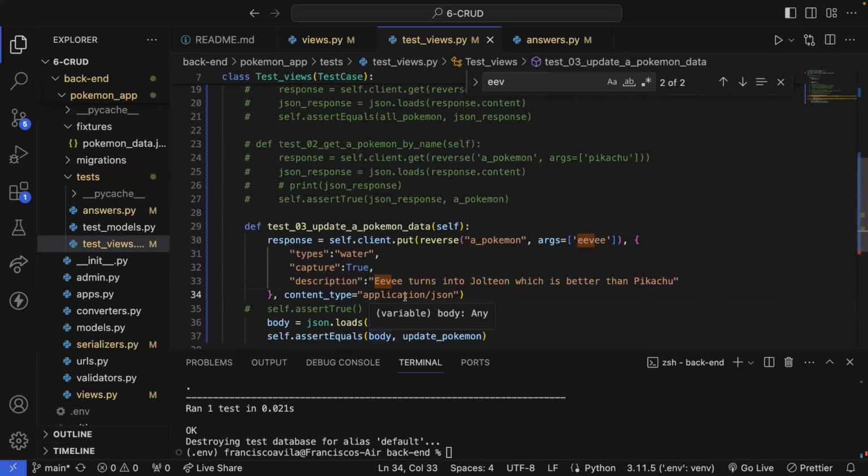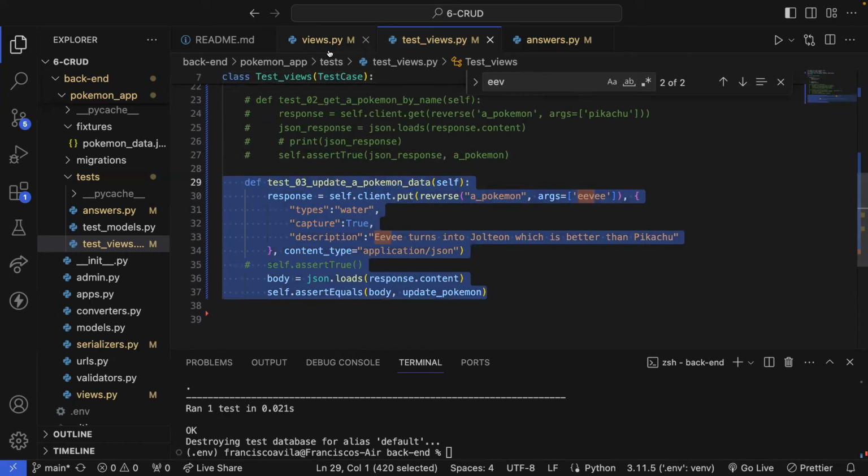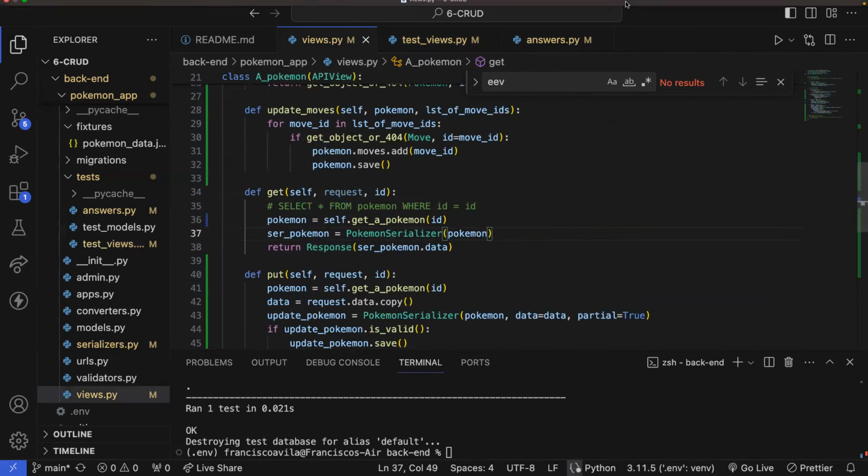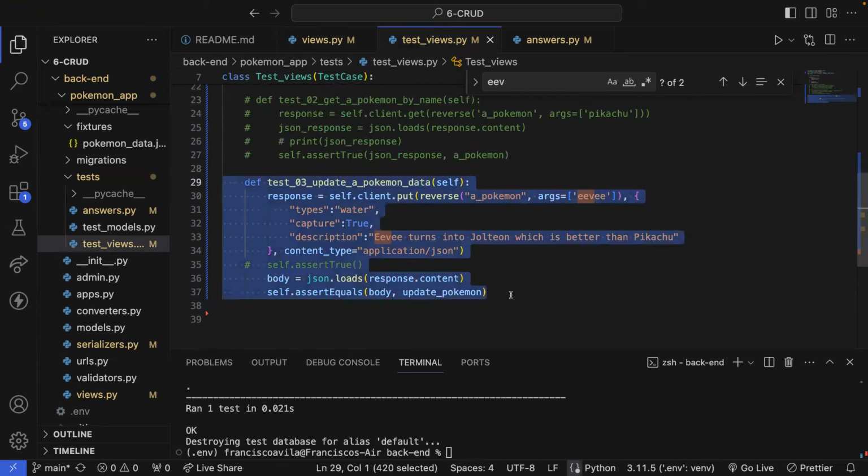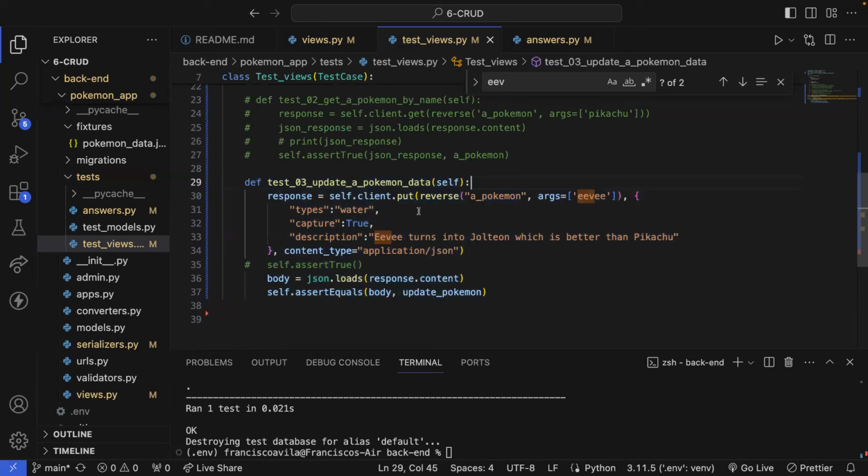All right, so far we've gone over building our test. We've gone over building our view. At this point, does anyone have any questions over how I built this test and how this test is passing in this body into the request? This should look pretty familiar. It's almost like Axios, right? It would be axios.put with an async and await function. So all we're doing is building our Axios call, but through Python.